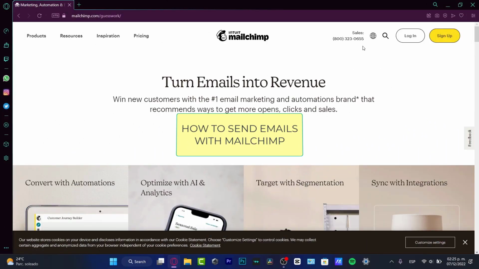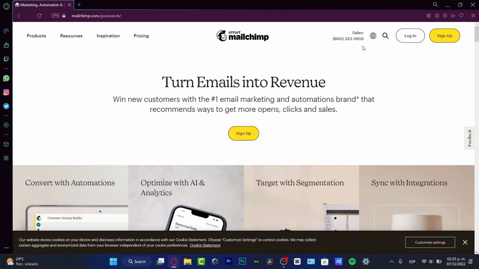If you want to see how we can send emails using Mailchimp, you are in the right place. I'm going to be showing you what we can do in a very easy way. This is going to be a step-by-step tutorial, so you don't want to be worrying about absolutely anything. We're going to just cover the basics of how you can send our first email.